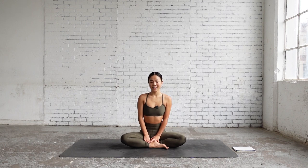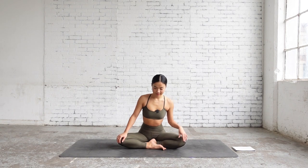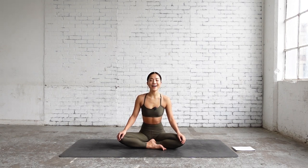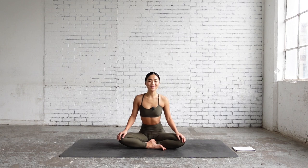We're going to start our class by sitting. You can cross any ways, heels to heels in one line, palms facing down on your knees. Lengthen your spine and gently close your eyes. Breathing in through your nose, expanding your chest and back. Sip one more time, exhale throughout your mouth. One more time, inhale, sip one more time, exhale throughout your mouth. Beautiful everyone, now gently open your eyes.